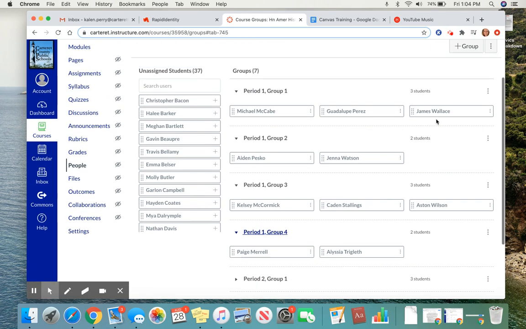Something else I really like is you can go over here and say visit group homepage. Once the activity or the lesson has started, you can see their interactions because it'll put them in a page together where they can message each other, and you can see how long they've been on it and all kinds of things. So I really like the group feature because of that.